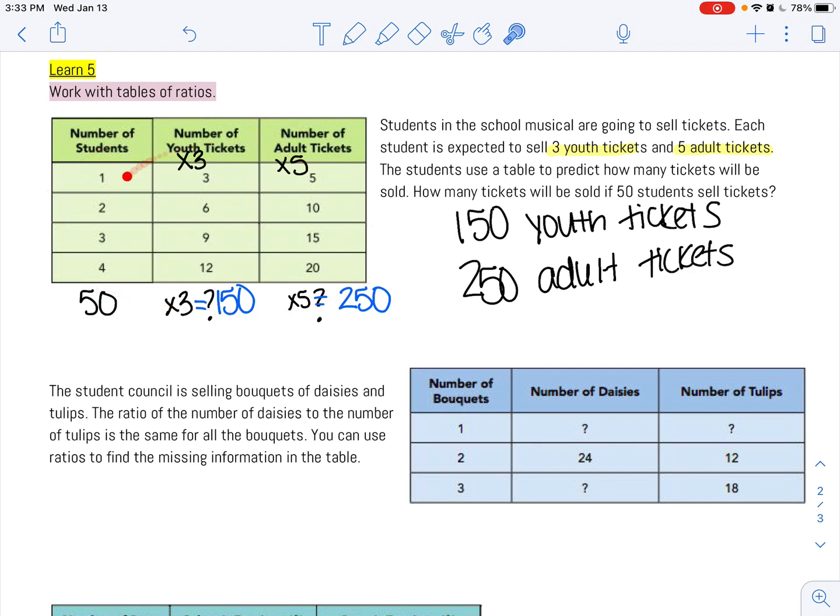So for these table types of problems, you are able to show your work just right in the table like this, filling in the blank of whichever number is missing, and we'll see how that works with our next couple of problems on this page.